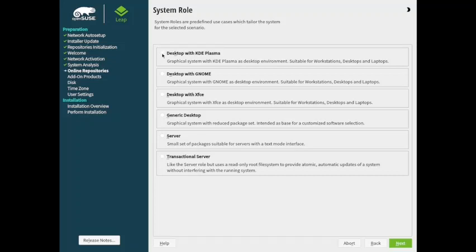So what we will do is go with KDE Plasma first, and later on I will show you how to change desktops and how to install and uninstall desktops, just like what we did in EndeavourOS. So let us start with the KDE Plasma desktop.